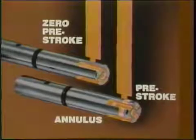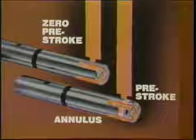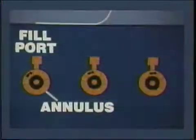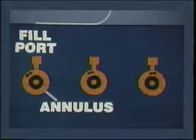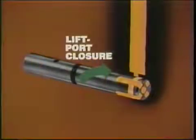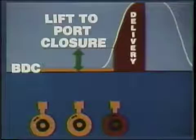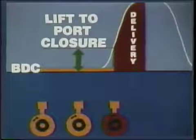Contrast the zero pre-stroke with the plunger of a different pump which has a pre-stroke. Because of this annulus or circular slot, the fill port cannot close by rotation alone. Instead, the plunger must lift for port closure. Only after the annulus lifts beyond the fill port do we have port closure. For this type of VE pump, lift to port closure settings are important because delivery does not begin until a specified lift from BDC.